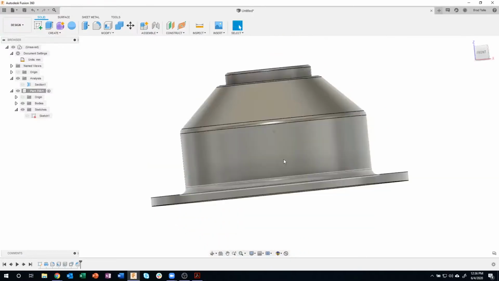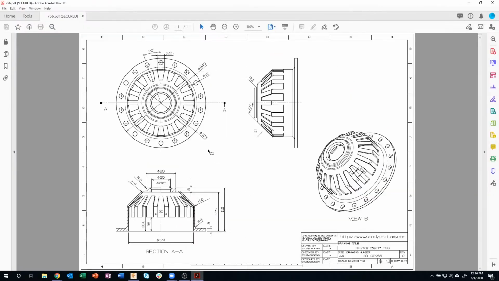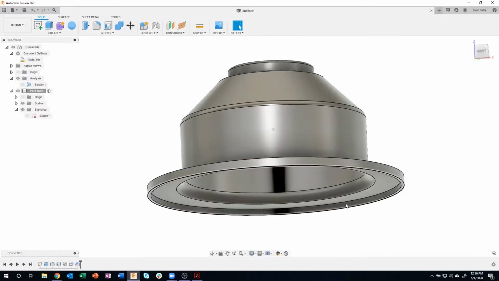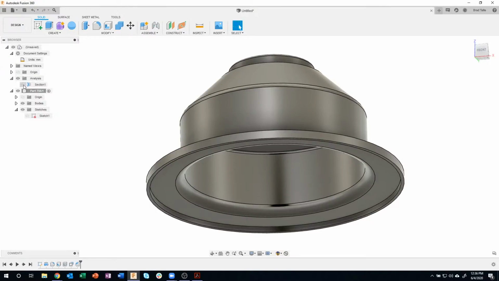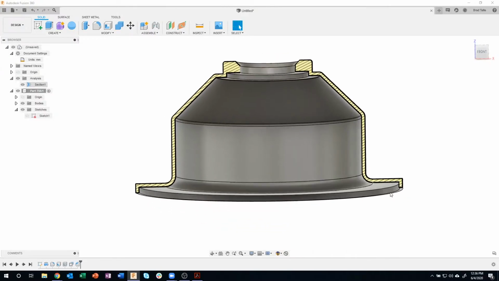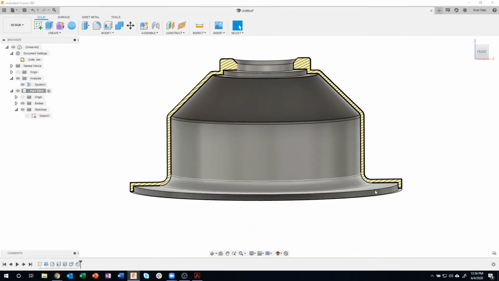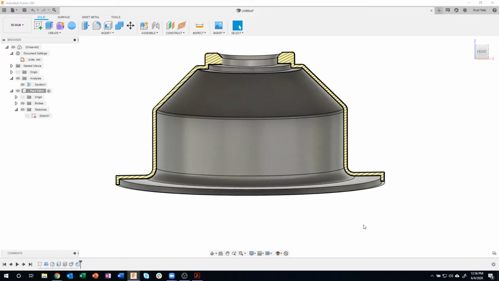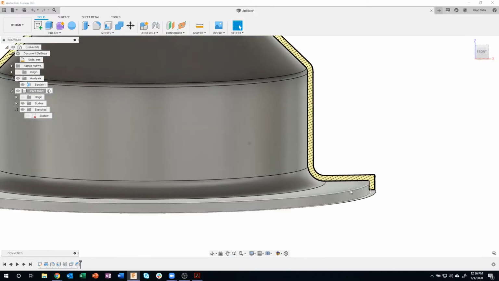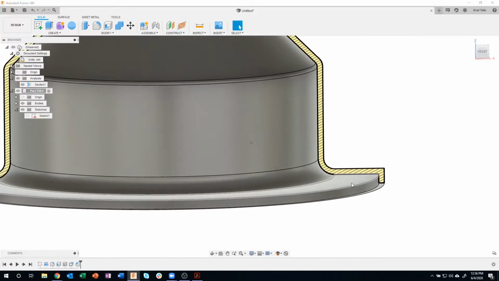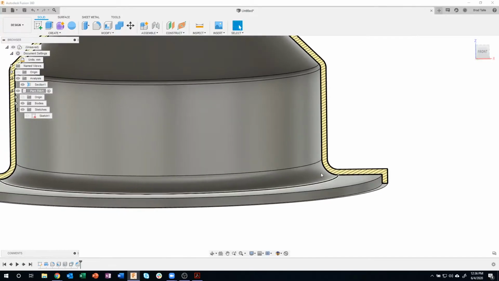Okay, so I fixed that. Well, let's go back to the drawing. And what about this area down here? You'll notice on mine, it shelled it out. In fact, I'm going to turn on my section analysis. You can kind of see, sure enough, it shelled that area out. So could I try doing a new offset here? I could try, but I'm worried about this fillet. I'm afraid that would cause potential issues, but let's just see what happens here.